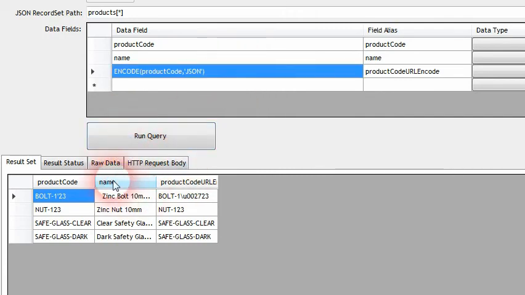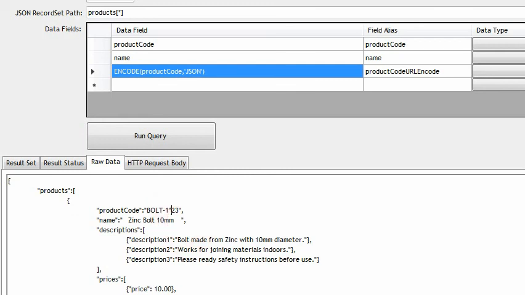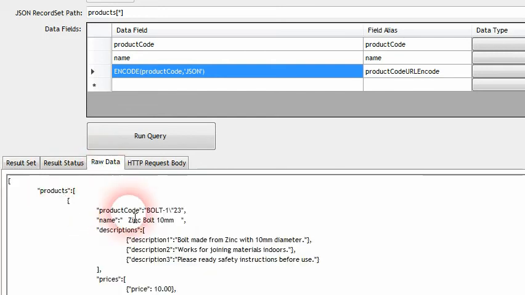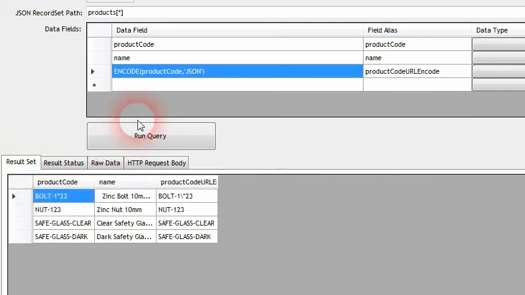which is similar to the SQL double quote. If we had a double quote character within here, it would put a slash in front of the double quote. That ensures that this value, when embedded in JSON data, can be embedded within it without breaking the structure. As you can see here, I need to put the slash in order for this JSON data to parse.